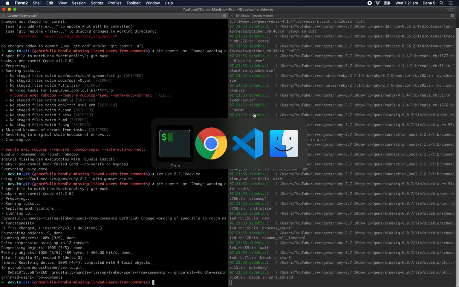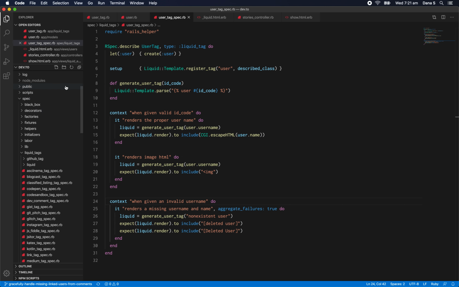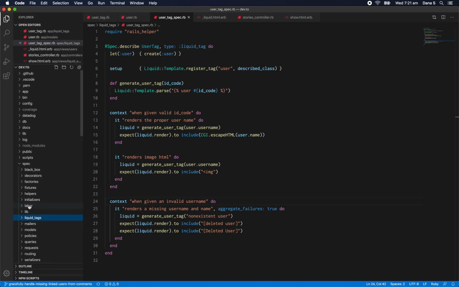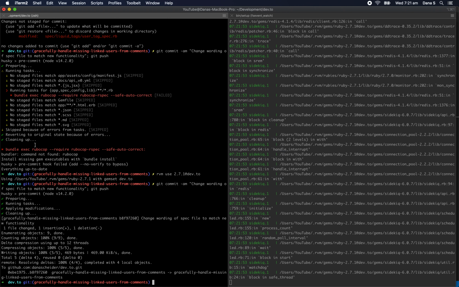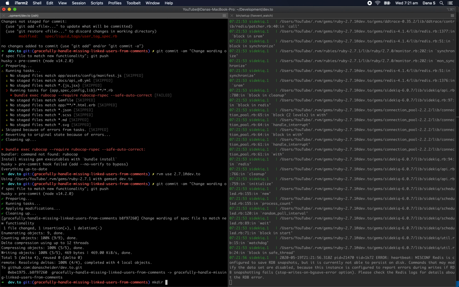The first thing we're going to do, we have the app/helpers directory. And the first thing I want to do is create a liquid tags subdirectory in here, just for better organization.